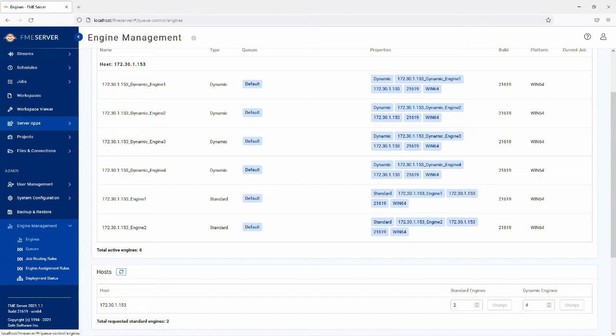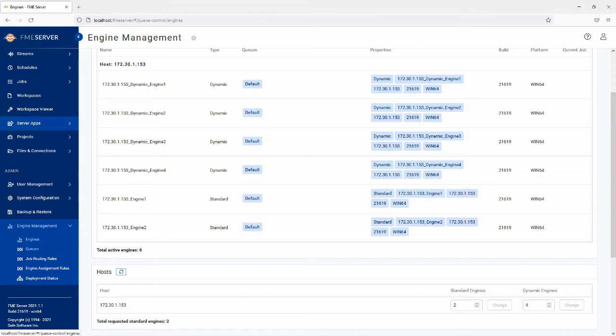What this means is that in its simplest form, with no variation to queues, a dynamic engine will begin to assume jobs that are assigned to the default queue, which is a special queue that jobs will default to if they have not been assigned to an alternative queue. This is probably not ideal, given that I have my two standard engines here to run jobs as well. It makes complete sense that I would ensure jobs go to those standard engines first, and that these dynamic engines pick up the excess if required.